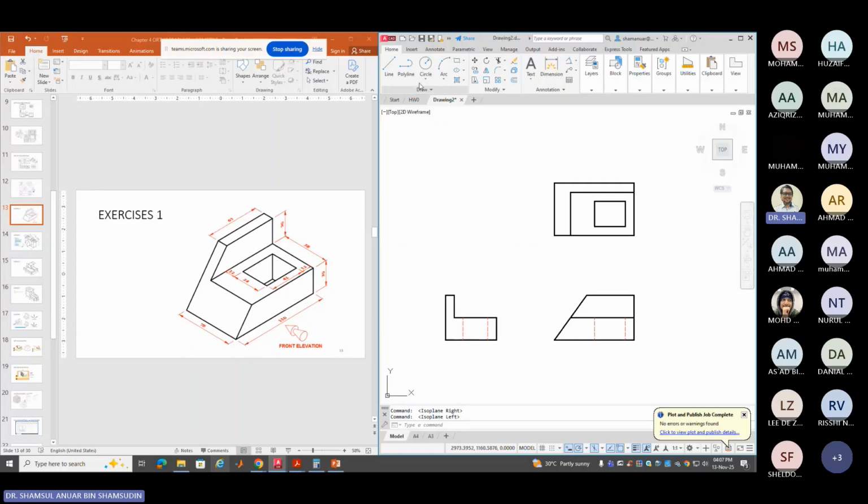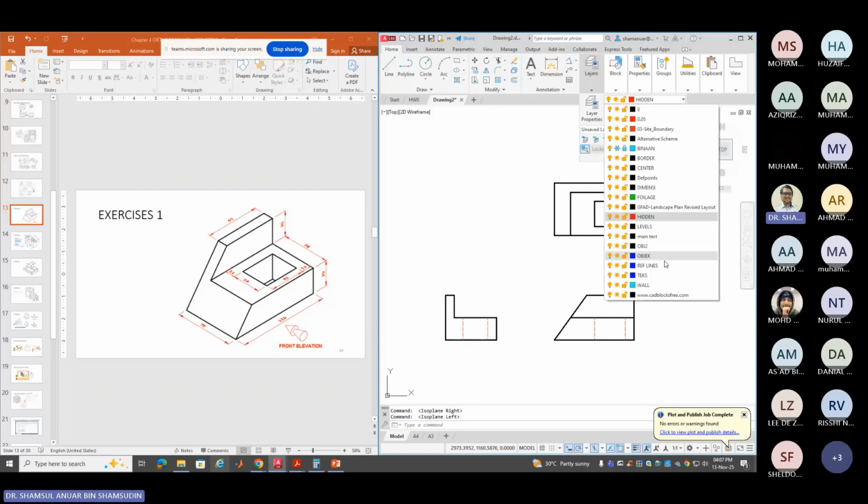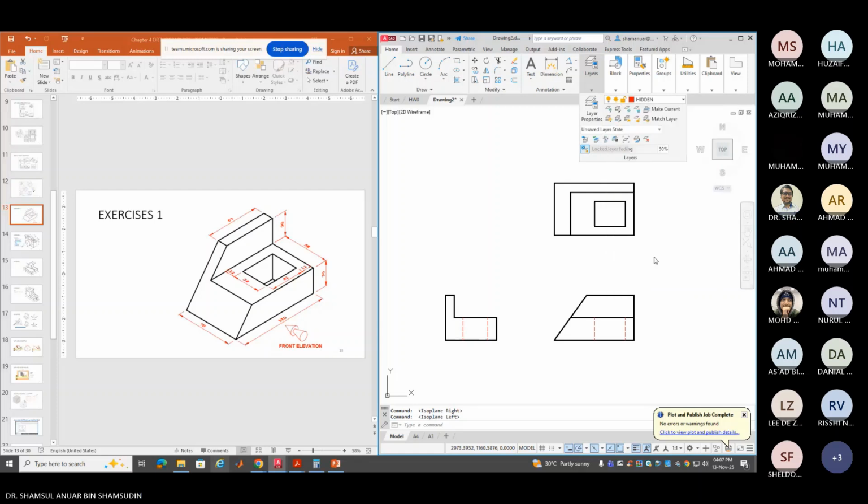So for this thing, let's say I use this blue one. If this is in isometric, relative to the horizontal line, this angle is 30.